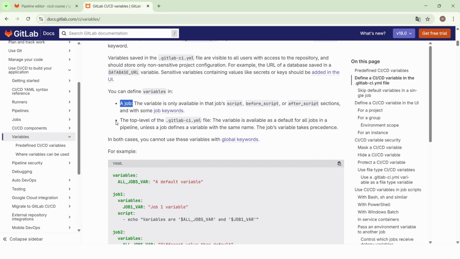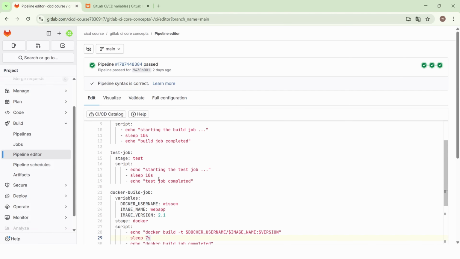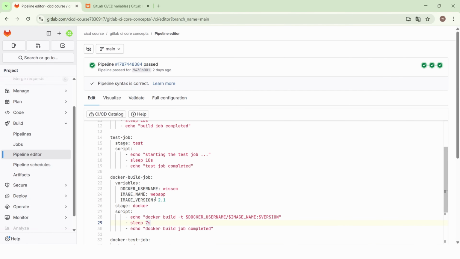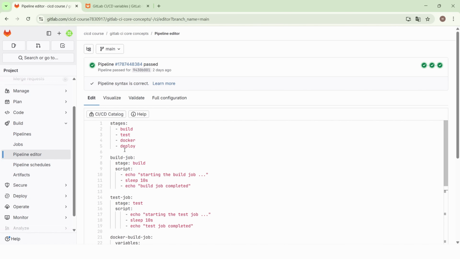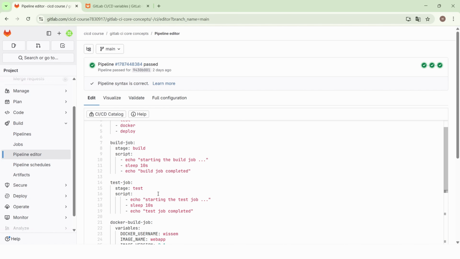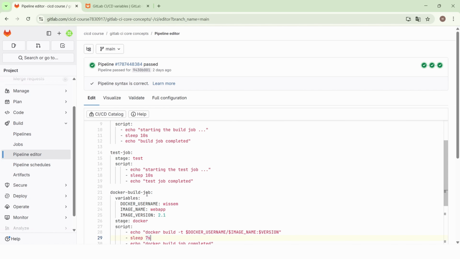So we make them available for all the jobs of the pipeline. So here, to make these variables available for all the jobs, we have to define them at the top level. So we have to define them at the global level.